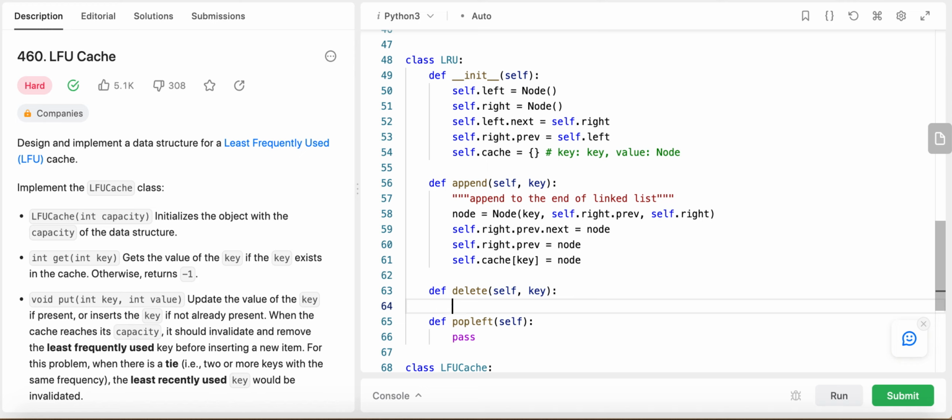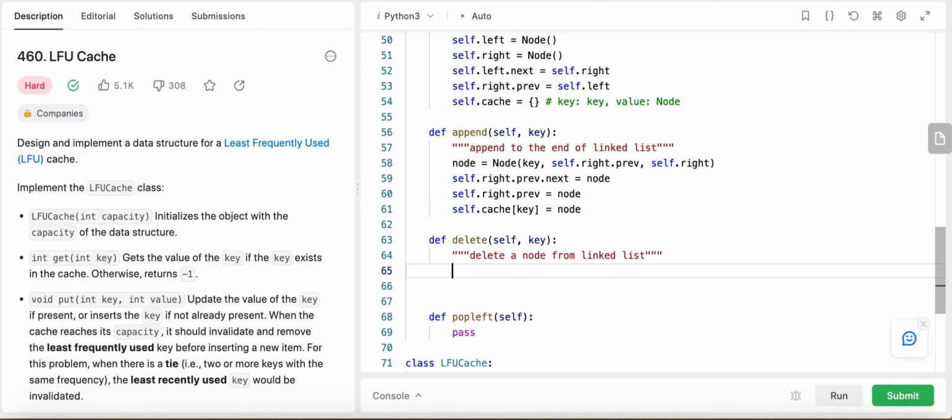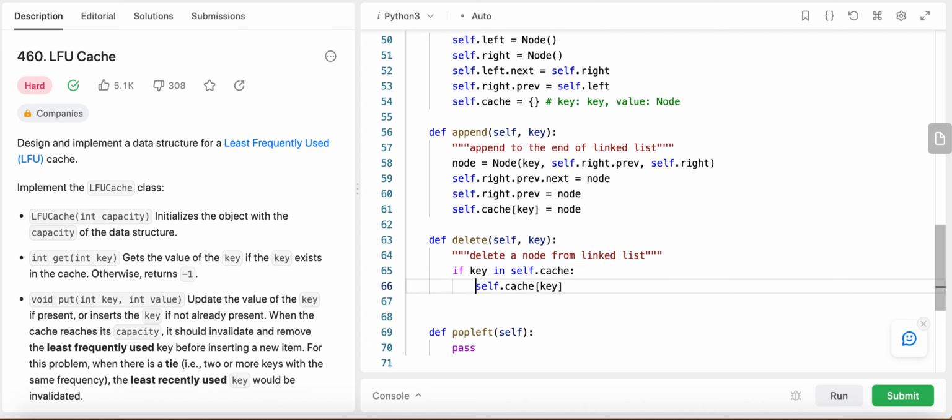And then let's implement delete, which deletes the node corresponding to that key. For the delete function, the node is in self.cache at the key. We can only delete if the key is in the cache, and then we just delete it.